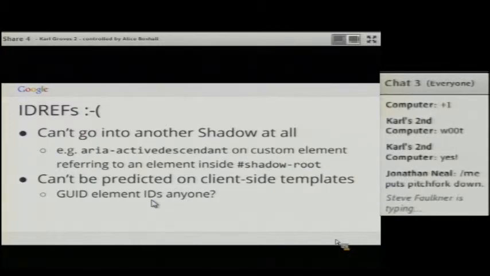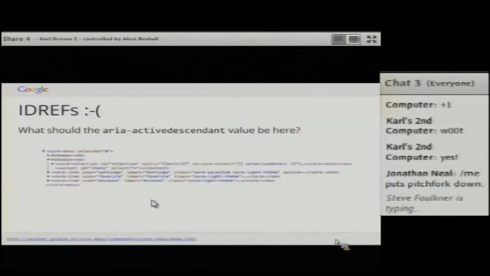You can make sure they're unique. We're now stamping out elements using client-side templates. So how can we guarantee that these IDs are going to be unique? Are we going to just use GUIDs for everything? That's going to look horrendous.